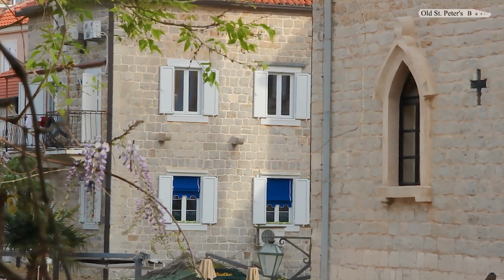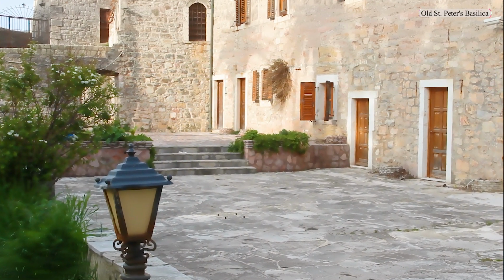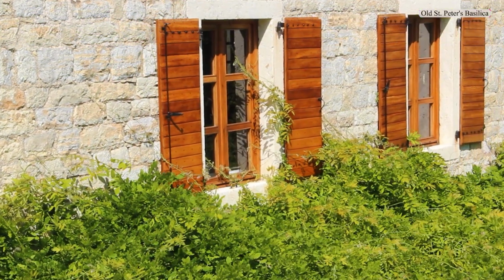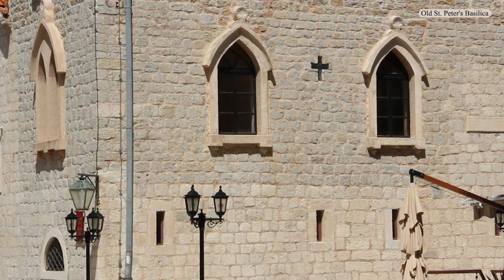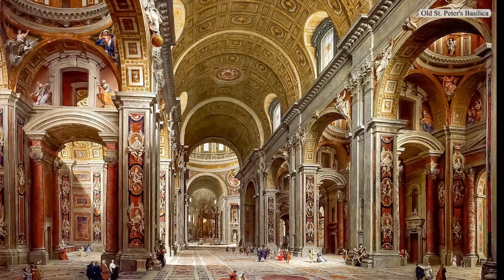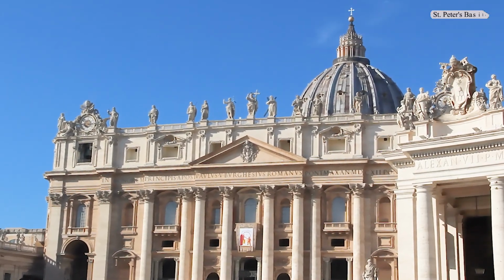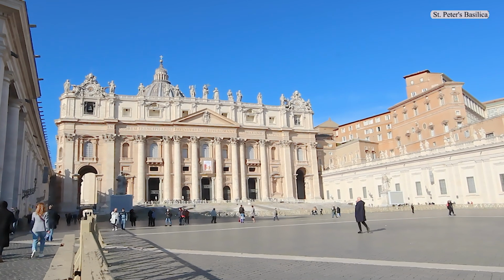The first St. Peter's Basilica in Rome was built in 326 during the reign of the first Christian emperor Constantine the Great. In the 15th century, St. Peter's Church, which had already existed for 11 centuries, was threatened with collapse, and under Pope Nicholas V it began to be expanded and rebuilt. Julius II radically solved this issue, planning to build a huge St. Peter's Cathedral on the site of the ancient basilica, which was supposed to overshadow both pagan temples and the existing Christian churches. The construction of St. Peter's Basilica began in 1506, and for a century and a half, almost all the masters of the Italian Renaissance showed their skill and talent here.